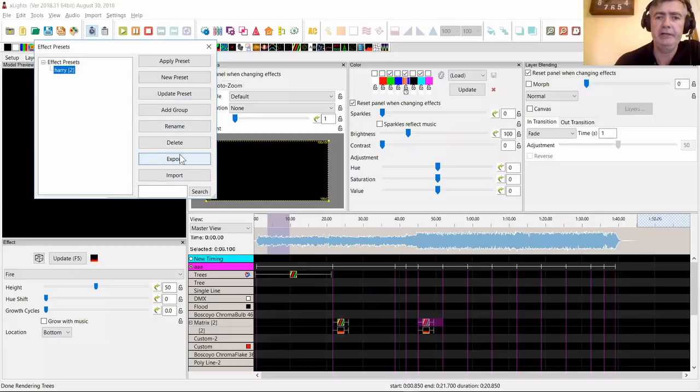There are some vendors out there that will sell effects to you. The only thing I would caution when you're buying effects is recognize that some effects work differently depending on the size of the model that they're applied to. So you need to be sensitive.